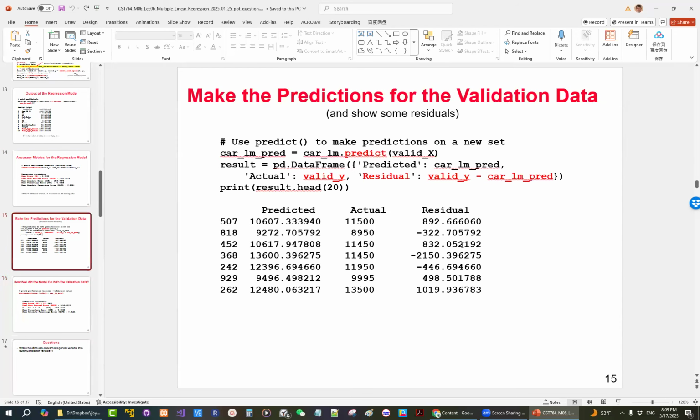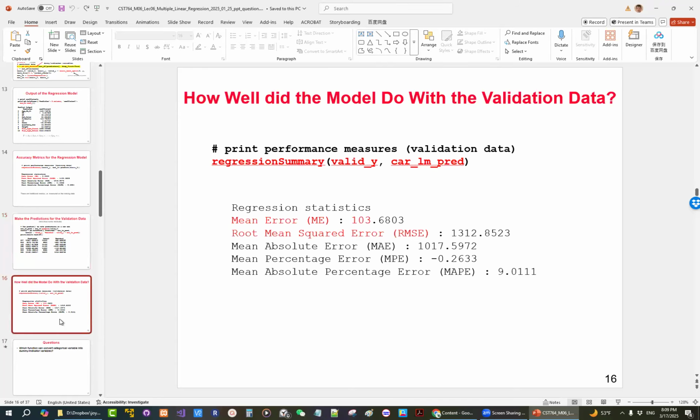But the validation set does not use the actual value of the outcome, so it has big error for the prediction. So this regression summary is on the predictive model. The outcome is unknown, we just make predictions, then compare the predicted results with the real outcome. So there's one deviation that is very big.